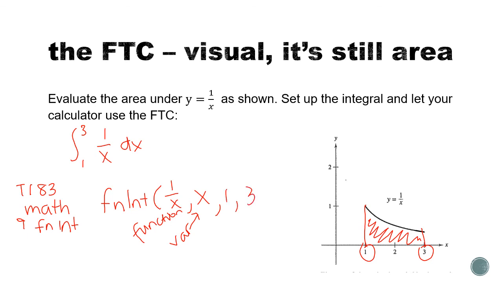And when you put this in your calculator, you should get 1.098, and it keeps going. So this is all you have to do. So your second half of your homework, you're going to have graphs. I want you to write the interval for the graph, and then you can plug it into your calculator.